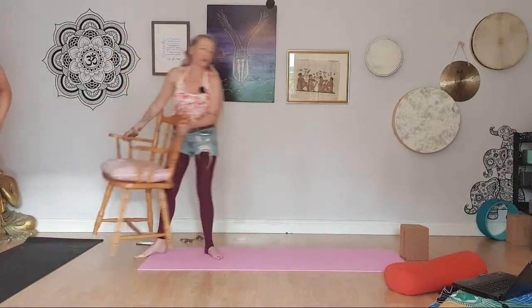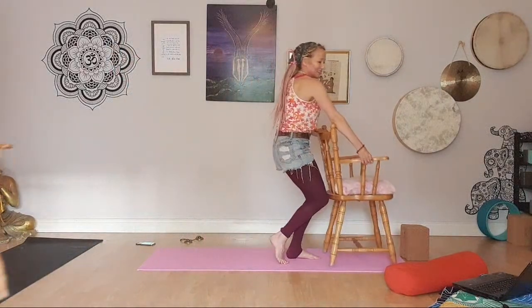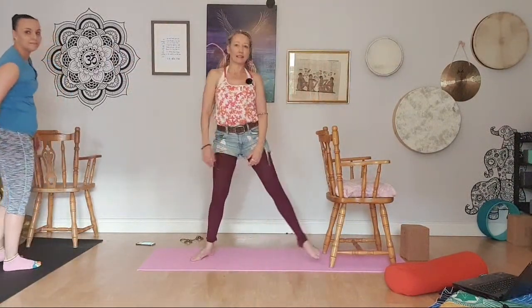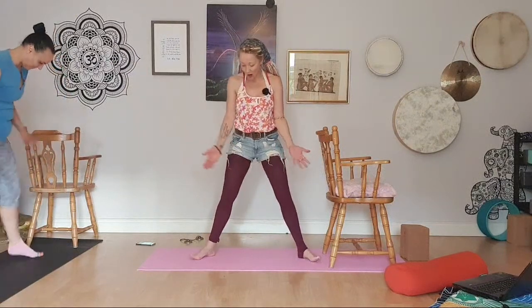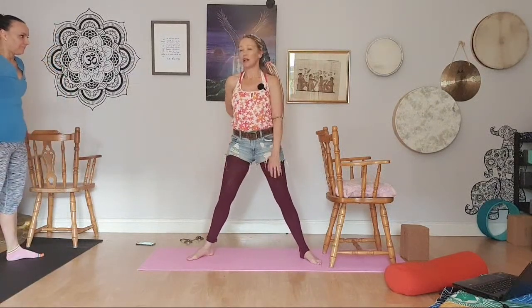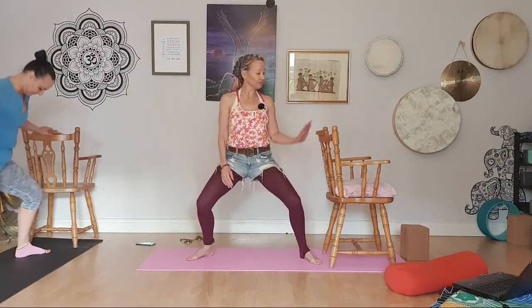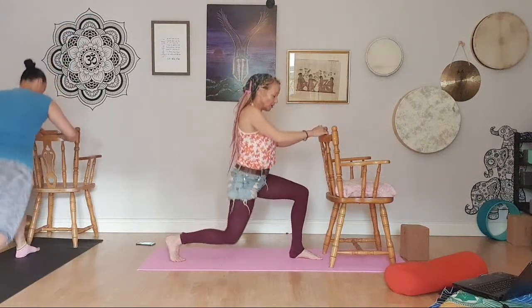So you can move your bar all the way to the other side. Starting in second again. So feet are nice and wide, 45-degree angle. Let the tailbone just sink down to the floor. Left hand on your bar, right hand on your hip, and we'll pause for 8, 7, 6, 5, 4, 3, 2, 1. Now take the right arm up and over as you lunge to the bar.